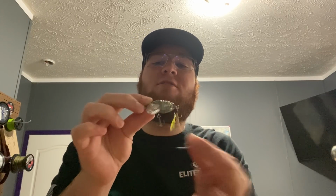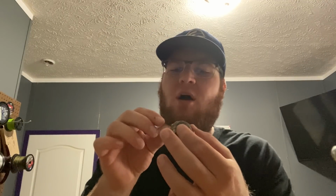So there she is. Look at that little fella. Oh my gosh, that thing is so cool. All it's going to do is give that waking action with the wings in the water. And they talk a lot about how you're able to burn this thing. You can slowly walk it. You can do all kinds of stuff with it. But here's one thing I really love, and that's the feathered back treble hook. I don't know what it is about a feather on the back treble on topwater baits, but fish like it so much better. So I'm really excited about this one.